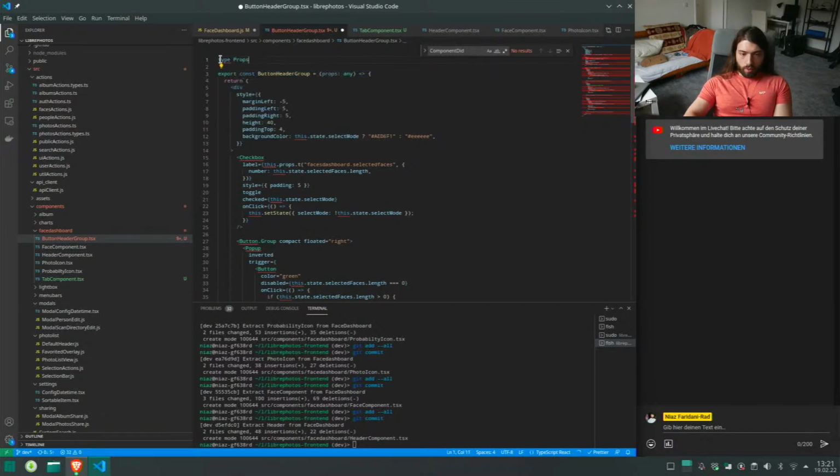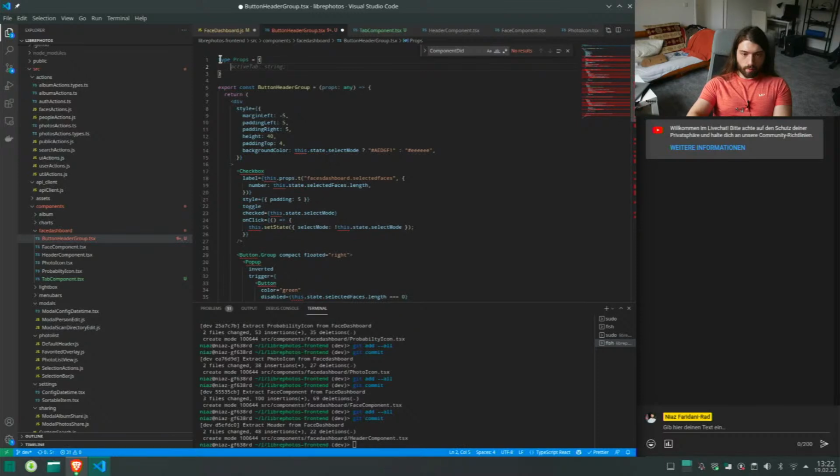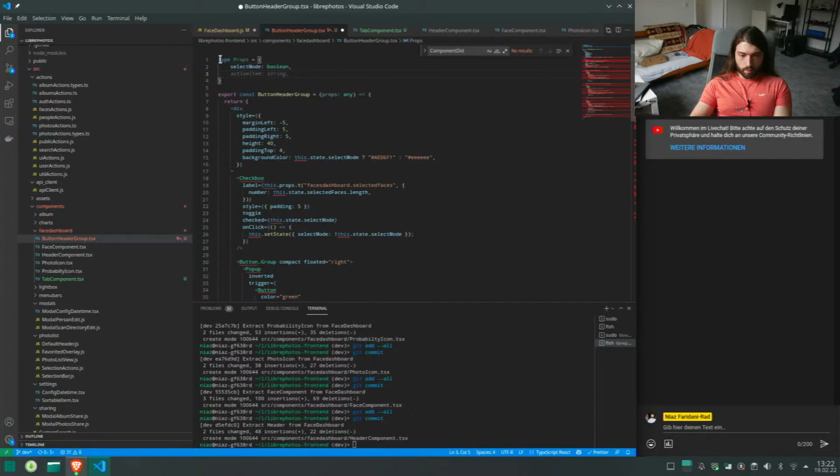Okay, so now we can create our type. Type props equals. And then we do it like this. So we have a this dot state. We have like, what? Select mode. Select mode. That's a Boolean. Right, what else do we have?